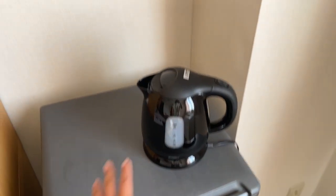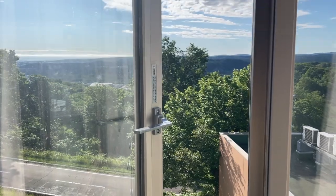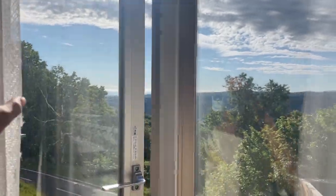Little fridge, hot water maker, and then favorite part is the view. I mean, are you kidding me? I'm gonna keep showing this over and over because it's just so pretty. And you can open this window up. I didn't know how to close it for the longest time, but there's a little push button there. And yeah, it's honestly really sunny and really hot. Like right now as I'm filming this, it's not even 6:30 and it has been shining bright for like the past hour or two. Which is really insane.